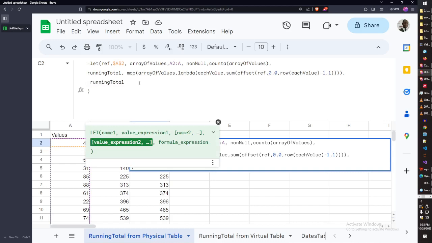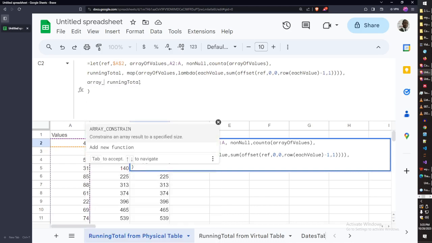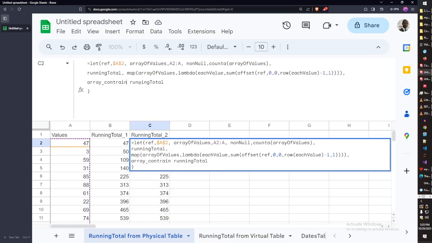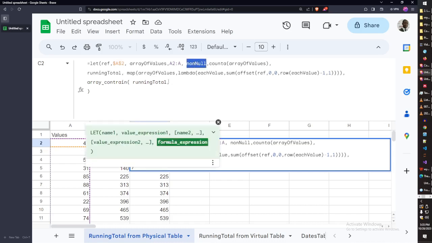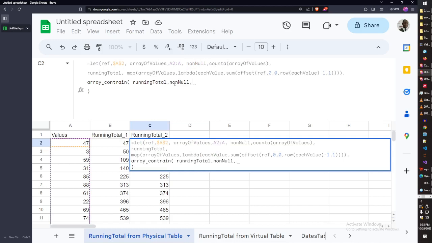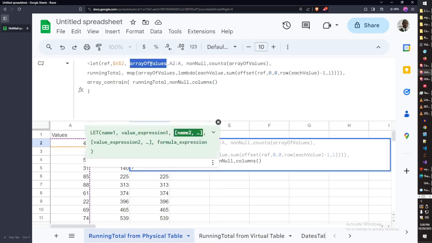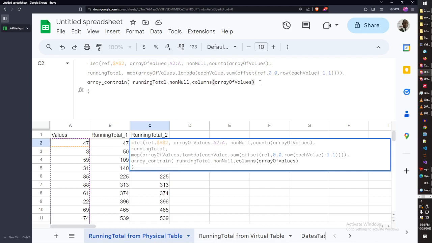The function that does that is the array constrain function, which takes the table you want to constrain as the first argument, the number of rows you want to display, which is pretty much the non-null rows, which is the one we grabbed here, and then the number of columns that you want to show. In this case, we have only one column, but if it were more than one column, you can use the columns function, which will give you the number of columns. So we're creating something dynamic right here.